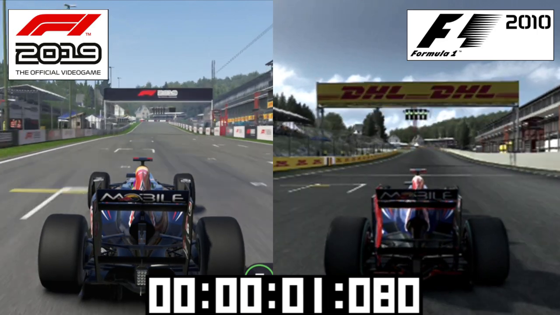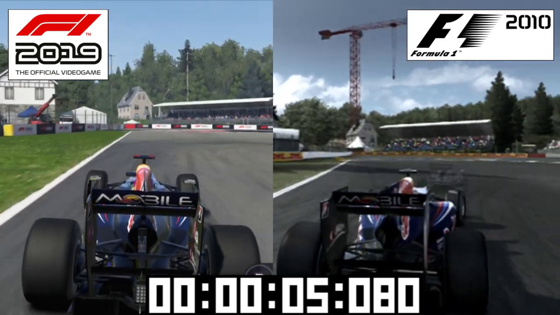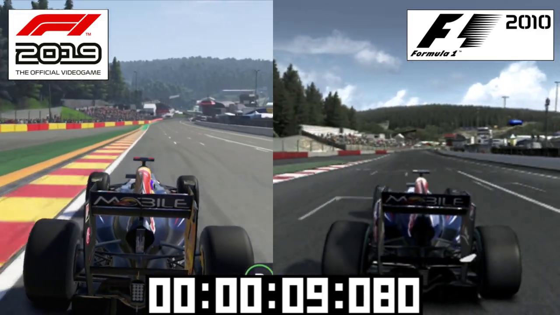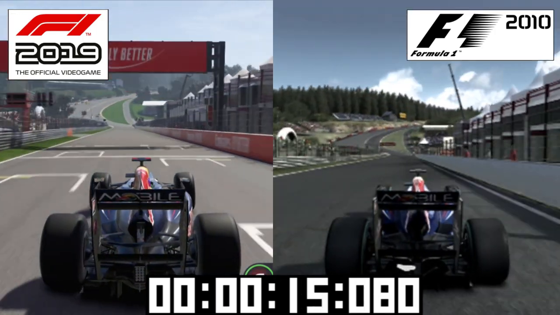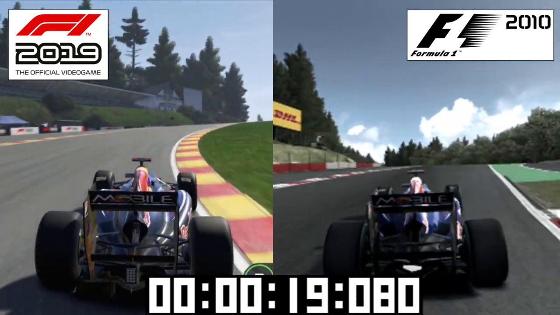Off we go then, and we're taking the championship winning Red Bull RB6 for a spin around the legendary Spa-Francorchamps circuit in Belgium. This is the most recent classic car in F1 2019. I'd written classic in inverted commas on my script as it's not even a decade old yet. However, it does give us a chance to compare how the Codemasters F1 games have developed during that time.